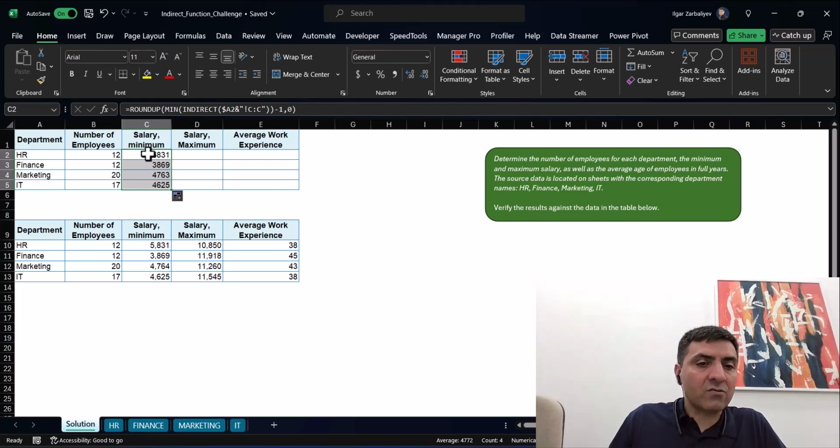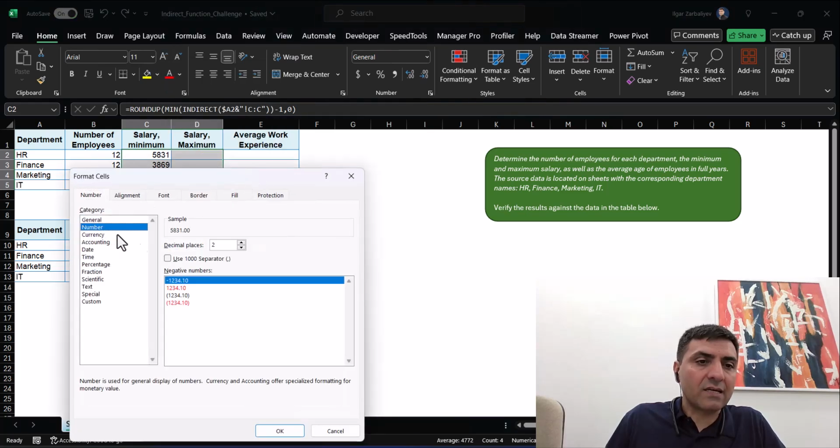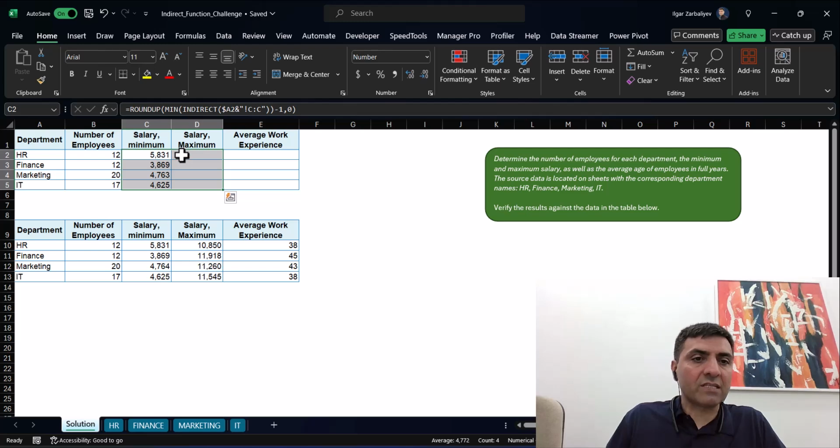Here I can also deal with formatting, Control 1. Actually, it's working for Zoom it, so I can click on the right button of my mouse and say format cells, and here number, and let me decrease the decimal places to 0 and say OK. And it will be in the same format.